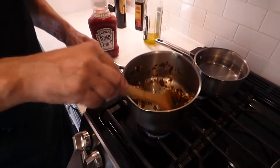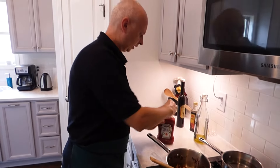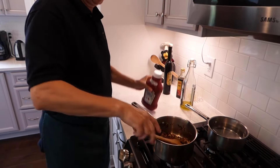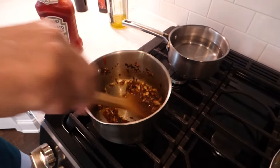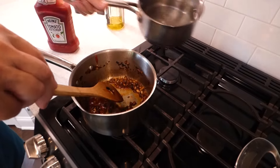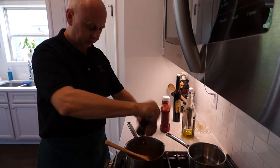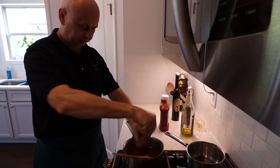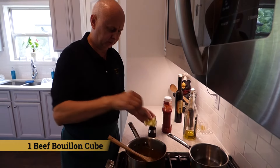It is absolutely nice and brown — that is what we want. Now we are going to put some ketchup in, not too much. We are going to sauté it. Now we put some water in here, add some black pepper and caraway seed. We are going to cook it — it's just water but we'll make it like a stock. If you don't have beef or chicken stock, we are going to use this. Let it boil at medium temperature, probably 10 to 15 minutes.